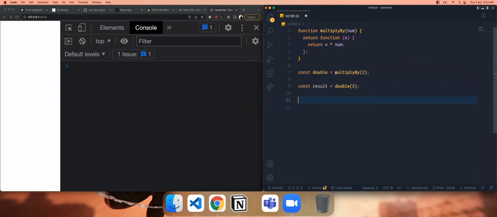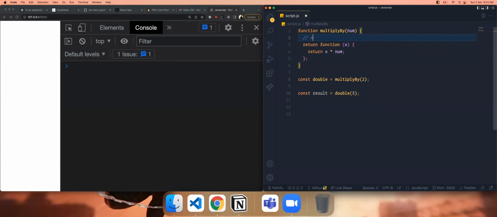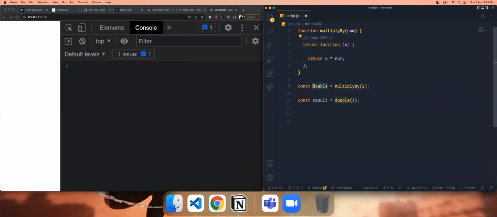So basically, we're calling multiplyBy of 2, which means num is 2 right now. And inside this, we are returning this function, which means this double function is now nothing but this function. We're passing double of 3, which means x is equal to 3. Here we're just doing 3 into 2. We get 6 here.